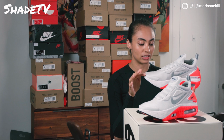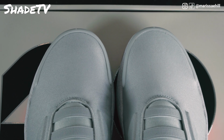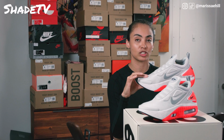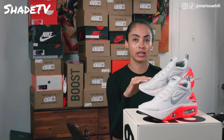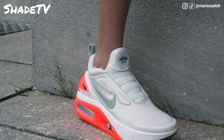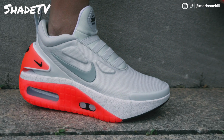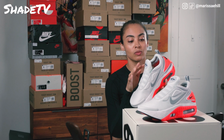We've got this TPU shield on the cap, which is just plastic. Nice little protection for your toes here, because this mesh is pretty bendable and flexible. When I put these shoes on, it's so comfortable. I didn't feel like my feet were getting pressed up at all or felt tight. This is just a very malleable material, and it wraps around the medial and lateral portion of the shoe all the way up into the tongue, which is very nice.